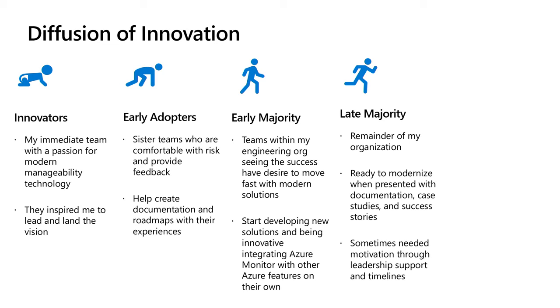Sometimes they do need the motivation of leadership support. So again, it's a time when you need the leadership to come with you and say, yes, we are saying that we want you to go through this process, because they are going to be dedicating resources to it and interfering with their other rollouts and maybe their sprint planning, that kind of thing. So if you're asking someone to interrupt their plans, you better have good support and good reasons, case studies, success stories, things that'll help motivate them.